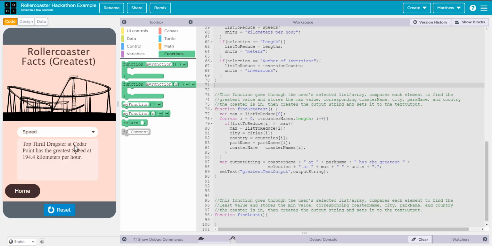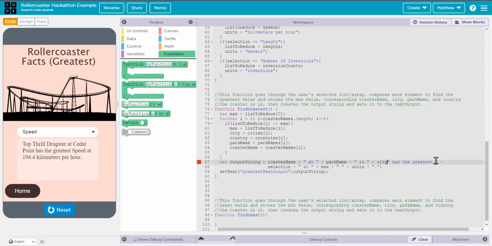Top Thrill Dragster at Cedar Point has the greatest speed. Well, we didn't put in the city and the country, right? At Cedar Point in, so let's do that. Plus in, sometimes it gives you the double quotes, you gotta delete one.